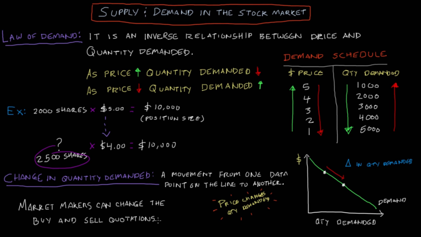In the stock market, market makers have the ability to alter the buy or sell quotations, but it's the market, the buyers and sellers, who ultimately dictate the price of a stock when they decide to place a transaction based on the quotes provided by market makers. And we'll come back to this subject when I talk about market equilibrium near the end of this section.